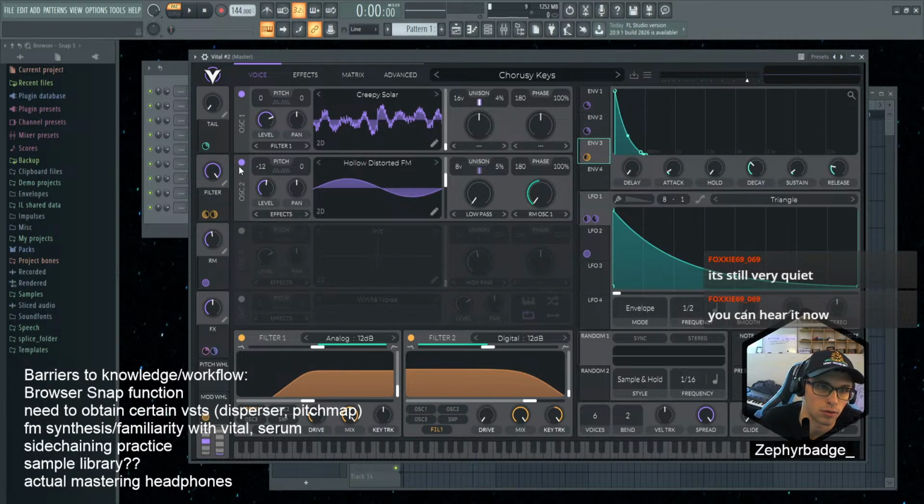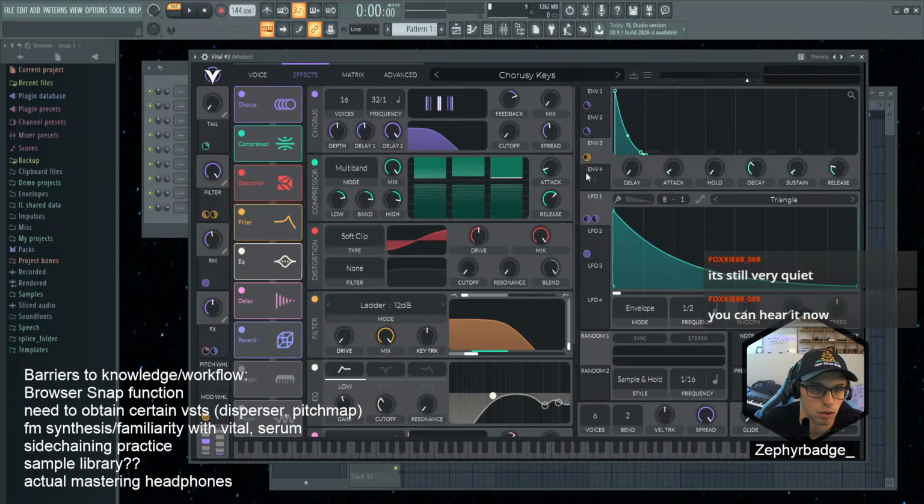Filter FX cutoff would be this. Right, because 1, 2, 3, 4, 1, 2, 3, 4. I wish these lined up with this, because chorus lines up with chorus, compressor lines up with compressor, distortion, but because they're not aligned, it's really confusing to look at.